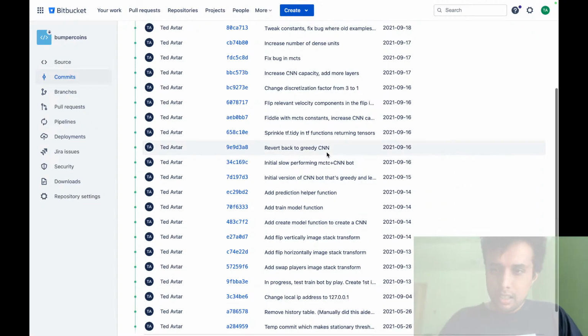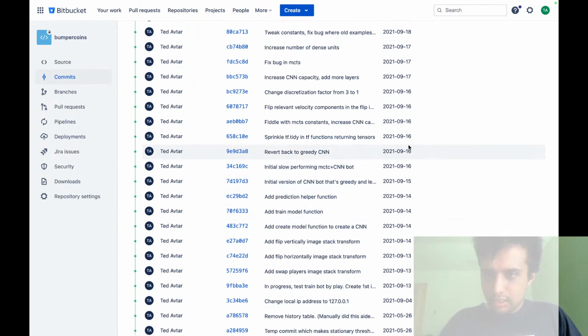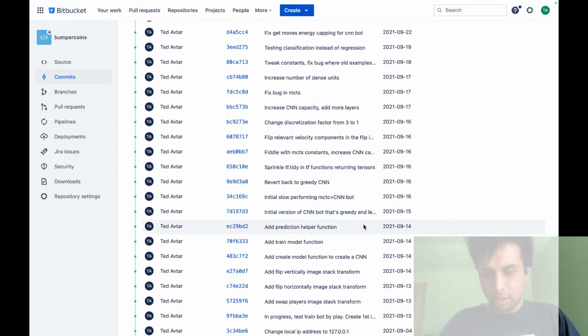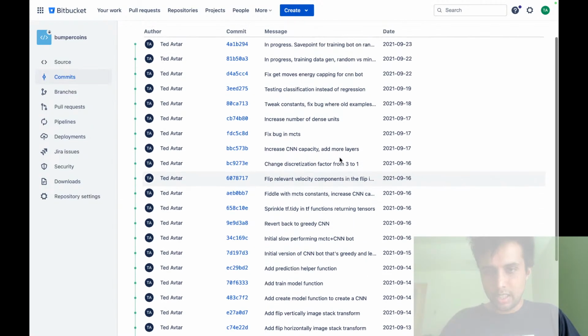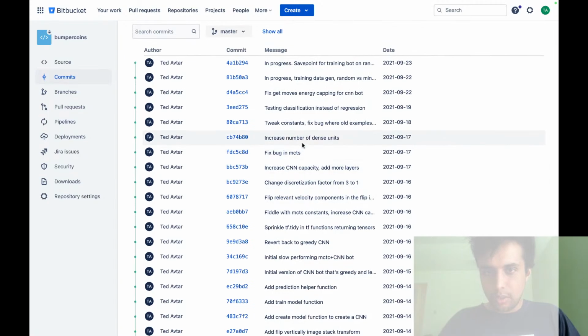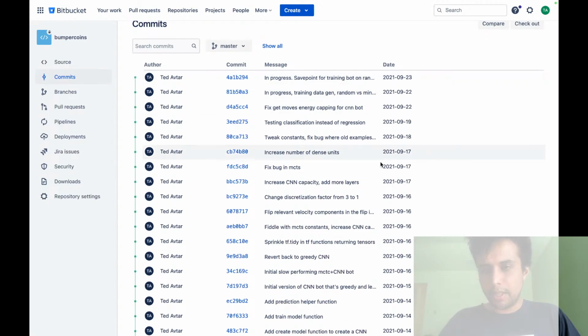You can see how 9, 14, 15, 16, a lot of commits in the same day, and 17, I'm just throwing stuff at the wall and hoping something sticks, but nothing is really sticking. I can feel the desperation, trying to do stuff CNN-wise, and eventually I accept that I'm not making any progress.